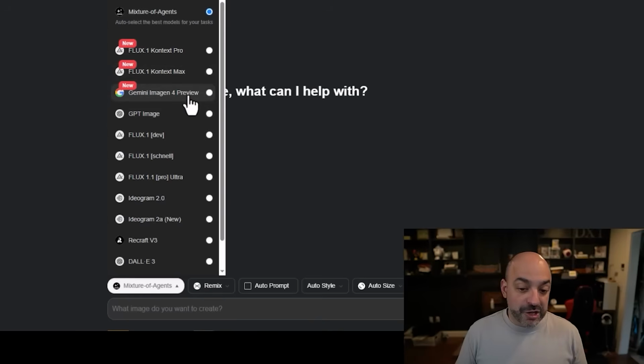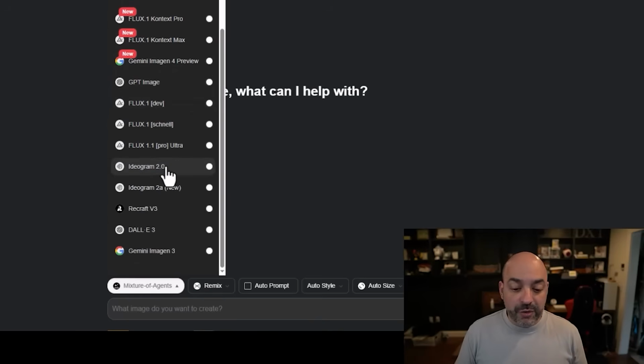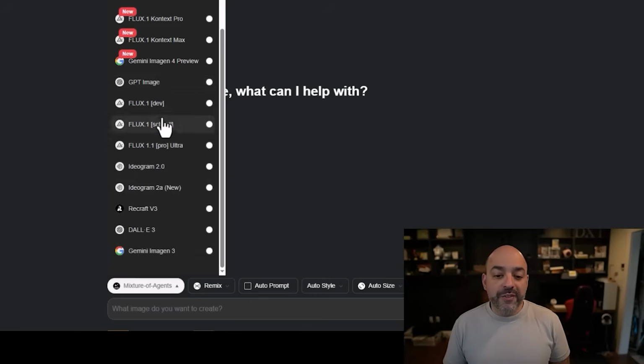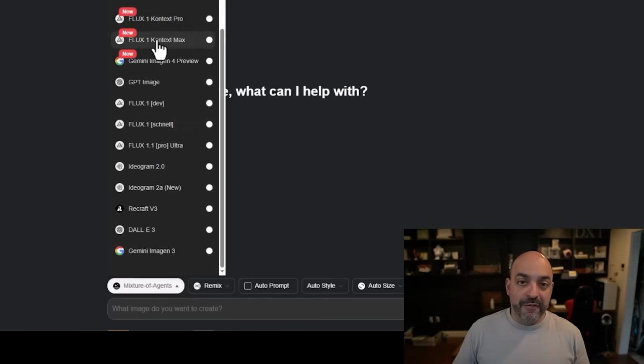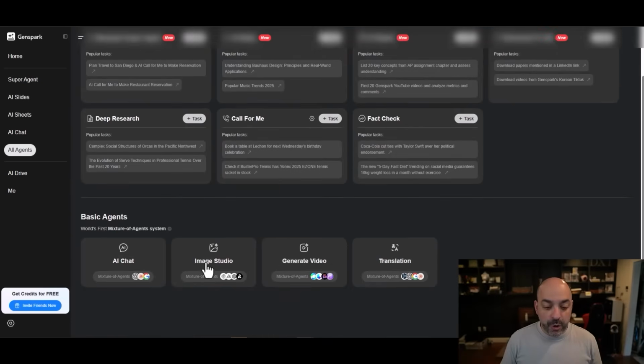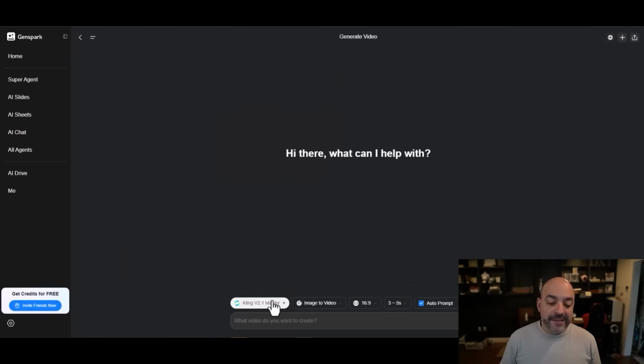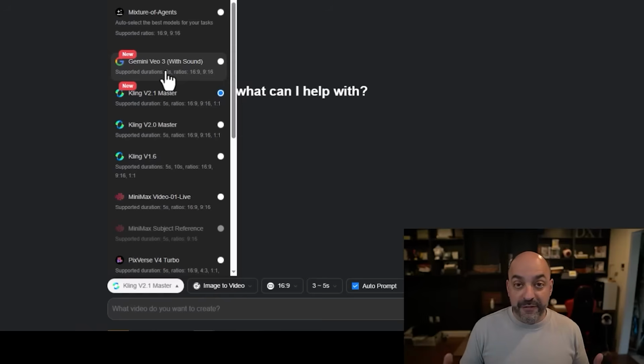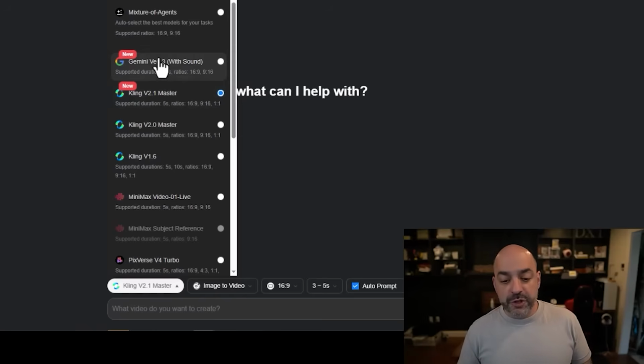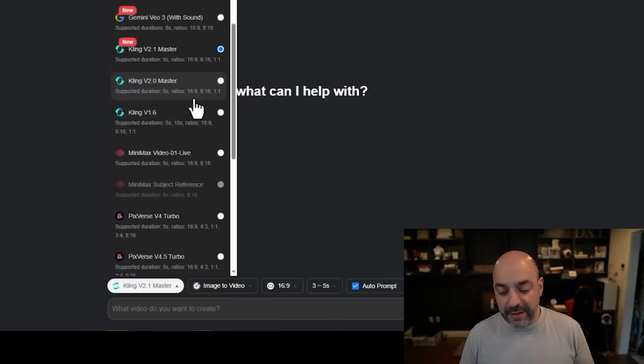But it's got things like Gemini Imagen 4, it's got Ideogram, it's got DALL-E 3, Imagen 3, GPT image. It's got all of it in here, and obviously Flux, which is, again, a very popular image maker that does incredibly well. And believe it or not, if you go back to, let's say, generate video, it's got all the popular ones now, like Gemini Veo 3 with sound, Kling version 2. And again, some of these are going to require more of a payment situation because a lot of these are expensive to run on their own. So it will ask you to do that, but you have some of the basic ones without the paid version. But again, we're going to try all this today so you guys can see it.